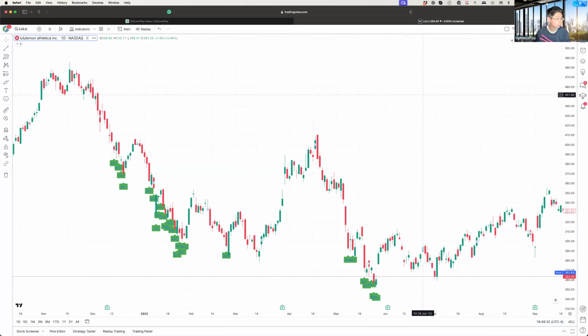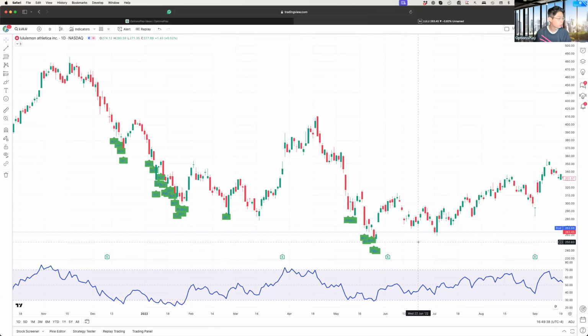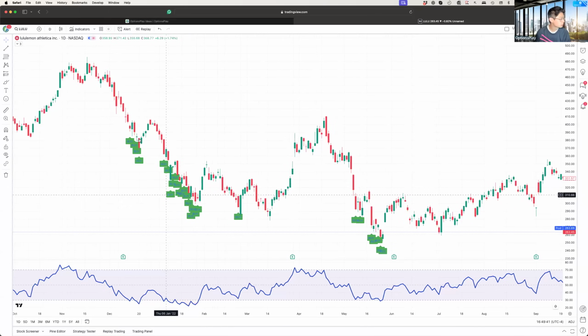There isn't a great way to do that, but I found that RSI is a great way to filter this. What do I mean by that? Throughout all of these buy signals, what I want to do is look for a divergence. For example, I want to see lower lows in price, but momentum is no longer making lower lows. As you can see, that only happens here at the very end of this buy signal. None of these other buy signals have positive momentum or positive divergence. So it's only on this very last one that you start getting positive divergence.